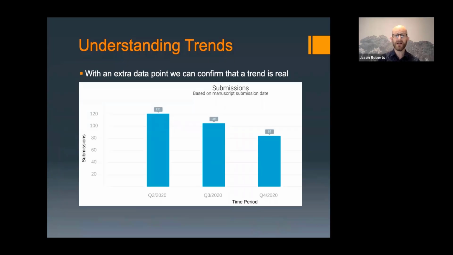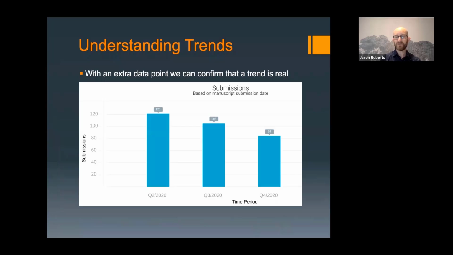Here's another example. This chart was generated in Origin Reports. It's a nice simple bar chart that shows you the quarter-on-quarter submissions for a journal. And the trend was down each quarter through the fourth quarter of the year. You might be concerned about this. We now have 3 data points and this has gone down.